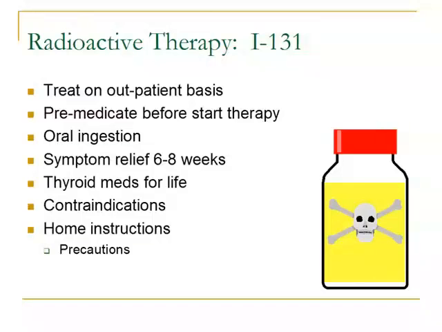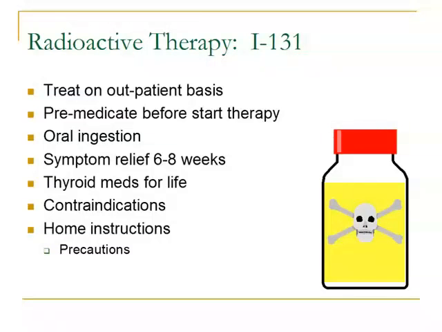Typically it can be taken as a pill, or it can be taken as an oral solution, and most often one dose is going to be sufficient for treatment for these patients. About 85% of all patients will be cured with just one dose of this. Once in a great while, a second or perhaps a third dose may be needed. It depends on the amount of thyroid gland that gets destroyed by the first dose of the I-131.